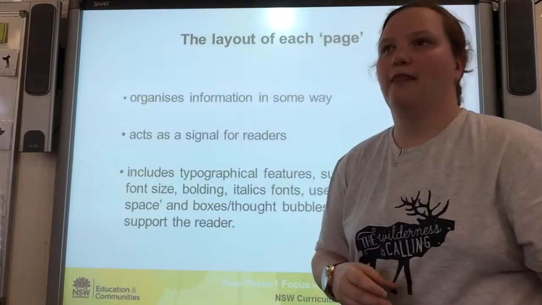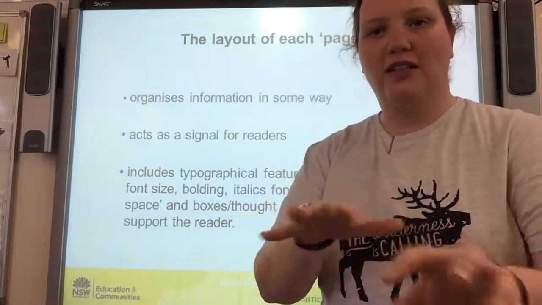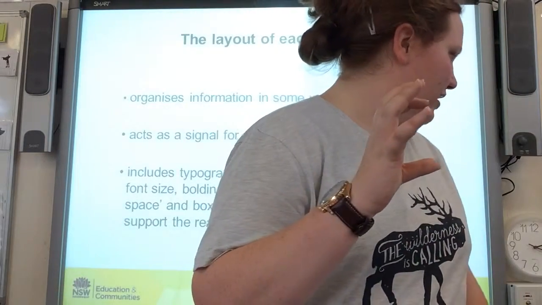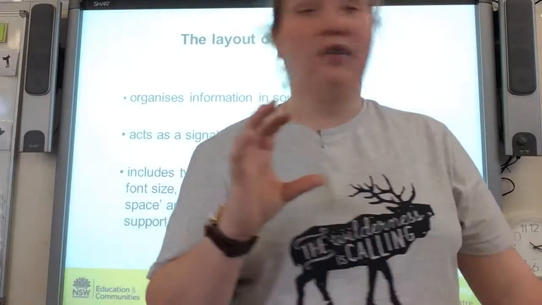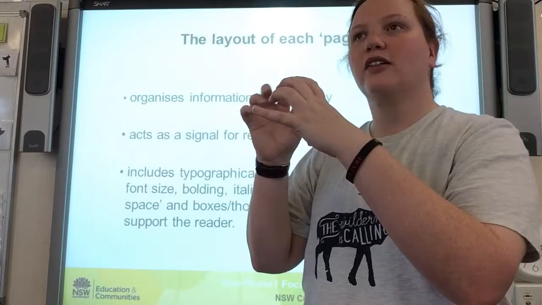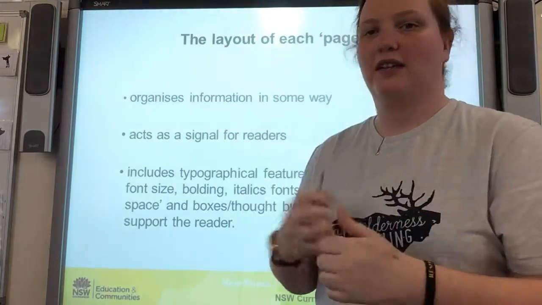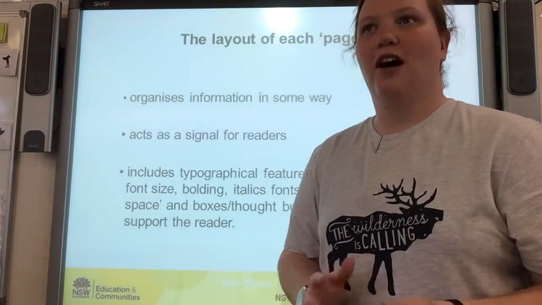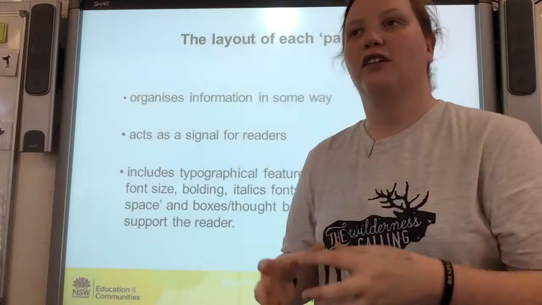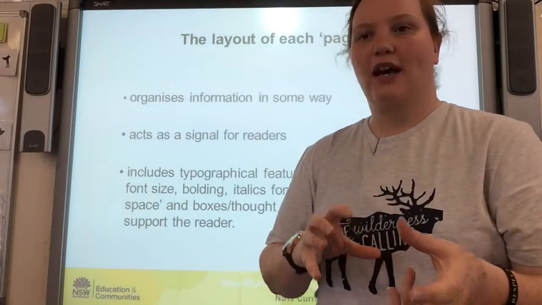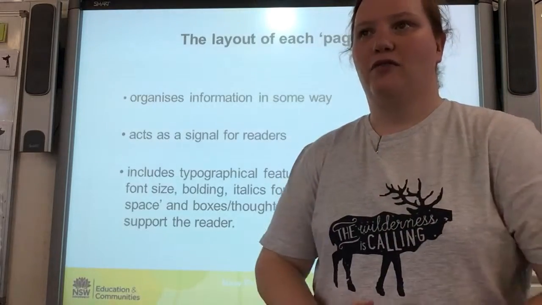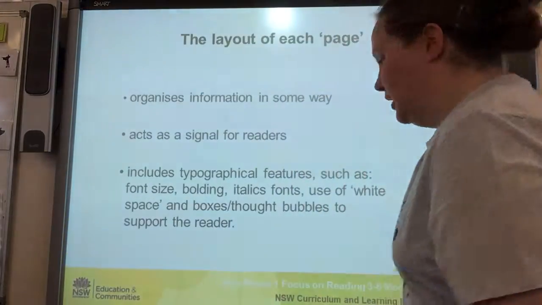Boxes and bubbles. Most kids, just from my qualitative asking of them, don't read what's in those little boxes. If you've got a factual text and it has a jump out box, and it might have 3 facts about what you've just read in the summary, they won't read it. I don't know why, but they don't read it. So we need to teach them that is very important information. Often in the NAPLAN test, the question will be about what's in the box. So they've read the whole text, they're all good, and they cannot find that information because it's in the bit they didn't read.